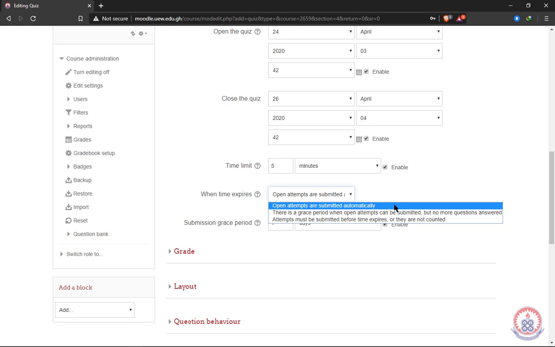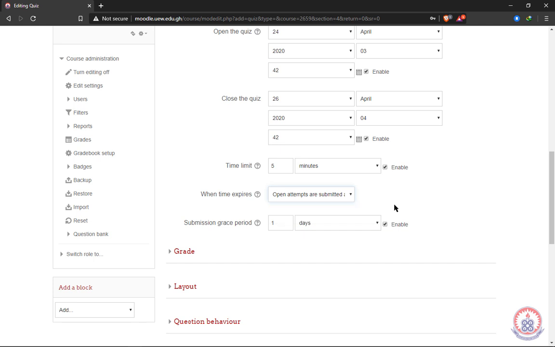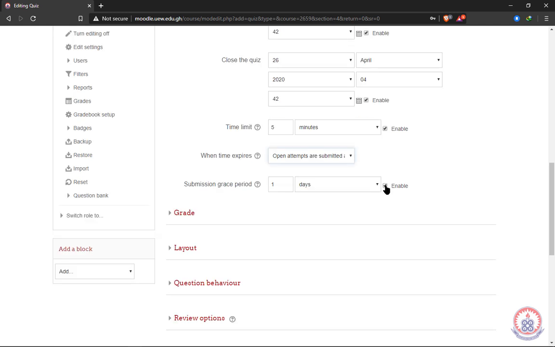It will be submitted automatically for marking when the time is up. So we go ahead and choose the first option, and then we will disable this one. We don't have submission grace period. No, as soon as the time is up, the quiz attempts should be submitted for marking.